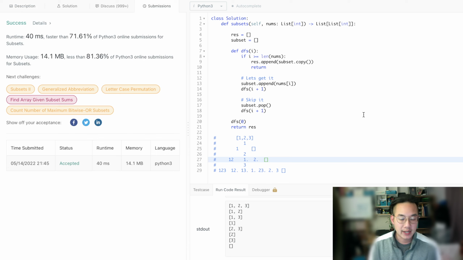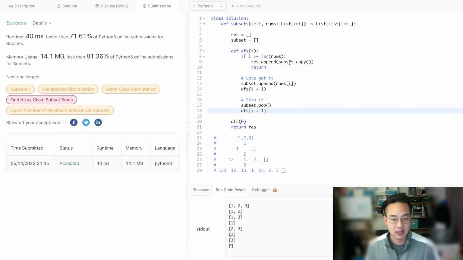So at this point, I think we have learned enough about subsets. It's about picking one item and not picking an item, and this is how we do that, and going through all the items. I think there are better methods, which we'll learn later as we do more and more problems. But with this particular problem down, let's go learn some more at the next problem. Thank you very much, and I'll see you in the next one.